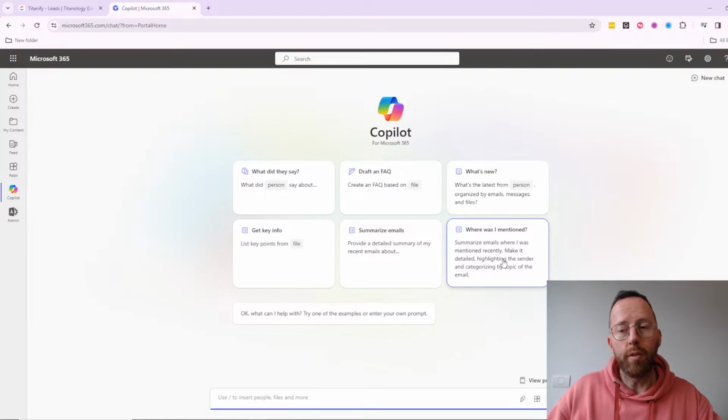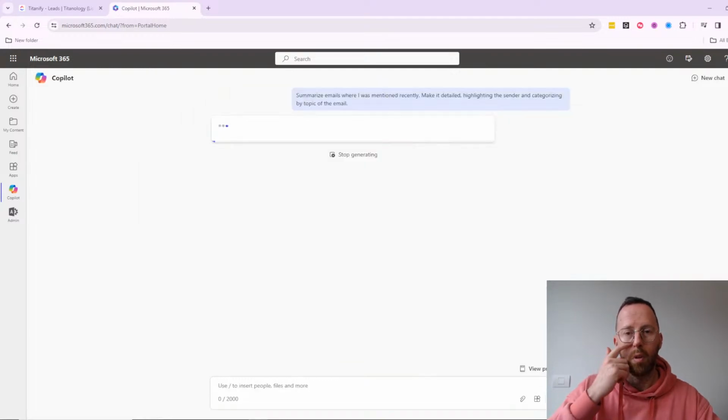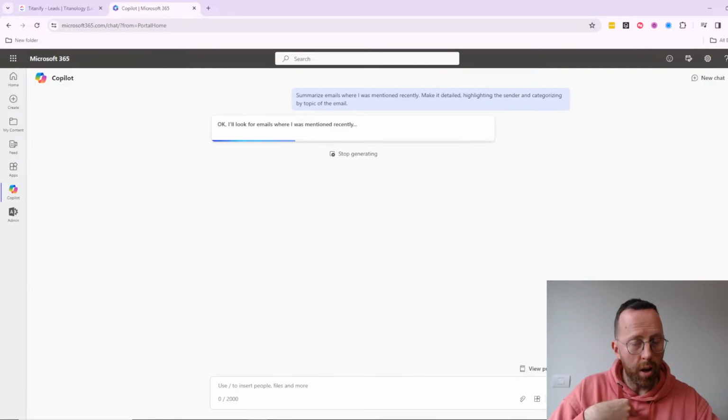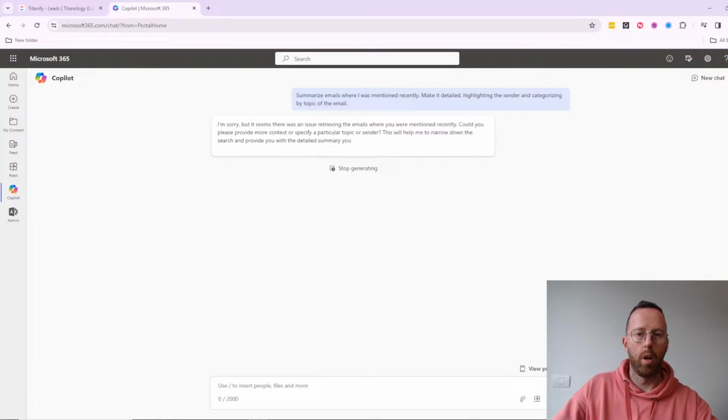And this is a predefined prompt already. So if I click on this and run this prompt, then CoPilot will look into my emails in Outlook and start to summarize them and give me an idea what I have been missing or what I need to follow up with as soon as possible.